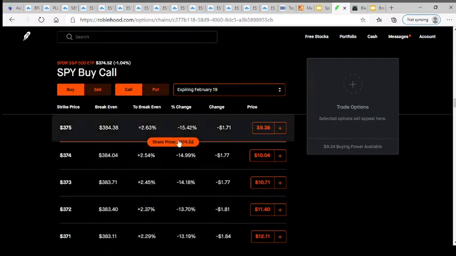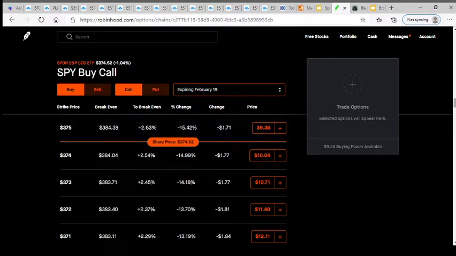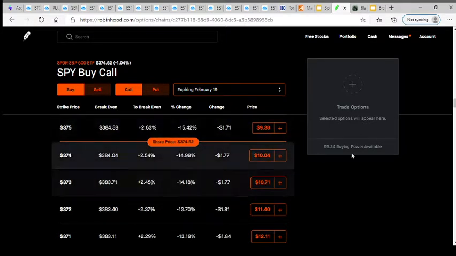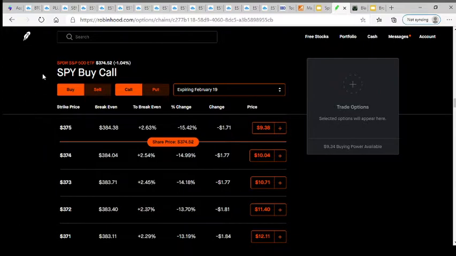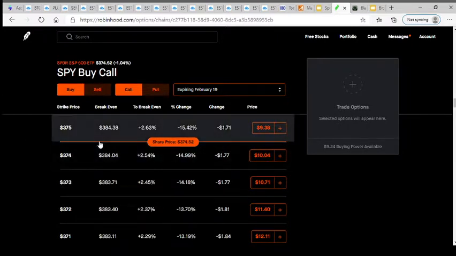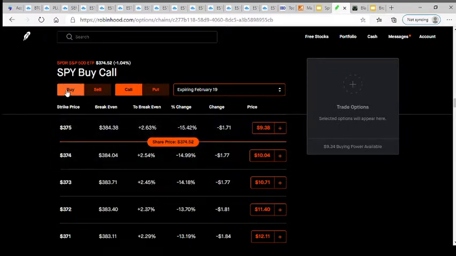So I'll do an example of a debit spread and how to do it. This is Robinhood. I don't use Robinhood, but I know a lot of you do, so this is an easy way for me to show you guys how to do it. This is on Robinhood desktop. I'm just doing SPY because it's easiest. You want to do a debit spread, so you're going to say buy. You think it's going up.